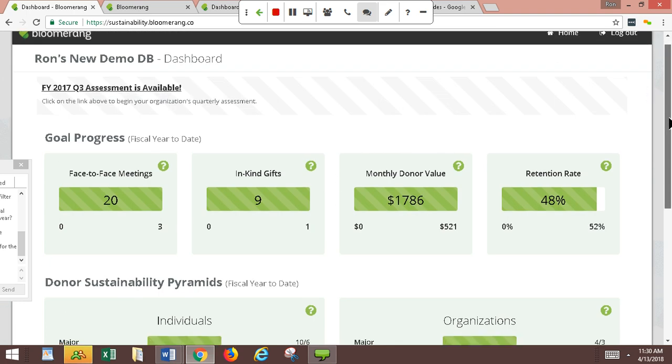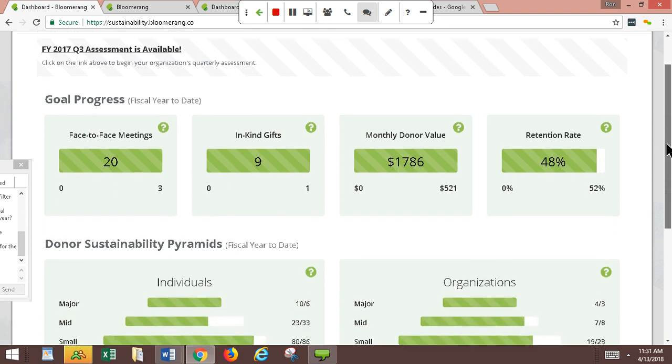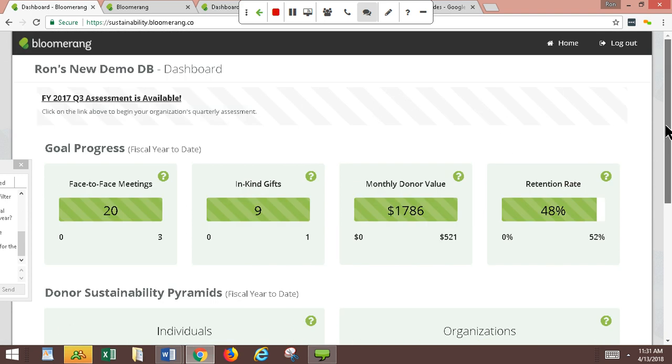And then we measure your progress against these goals that you set for yourselves. A lot of what's on here are things that are a step beyond the renewal rates that you can achieve by just doing effective direct mail and email communications, like face-to-face meetings. How many face-to-face meetings are you setting for yourself every week, every quarter, and what's your progress toward them?